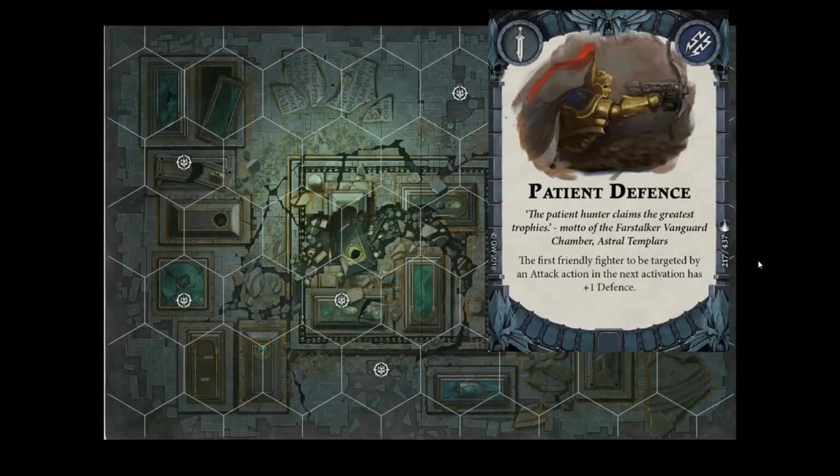All right, Patient Defense. The first friendly fighter to be targeted by an attack action in the next activation has +1 defense. Okay, pretty solid. We have seen that the Farstriders do tend towards defensive play. Once inspired, they will go to 2 defense anyway. So this is a good way if you're expecting an attack to come in, and as a competitive Shadespire player, this is a critical skill for you to develop.